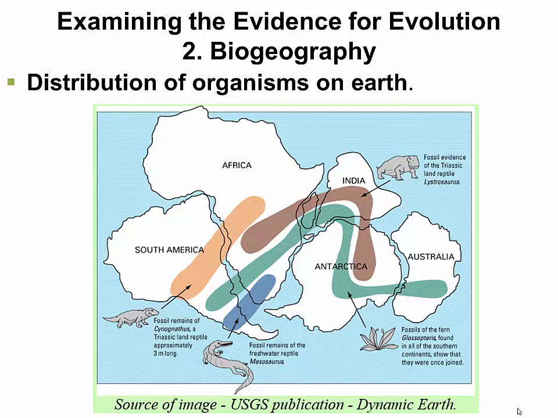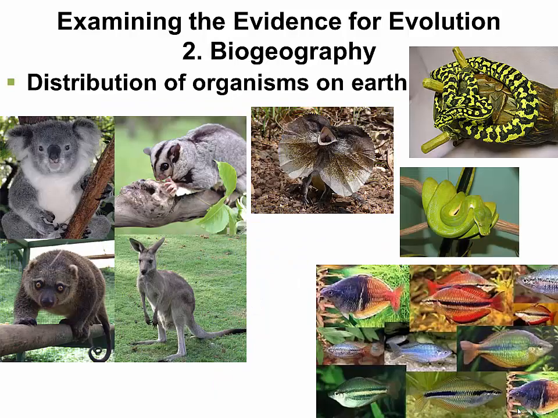This is referred to as biogeography. Biogeography is an examination, a study of the organisms that are found on the face of the earth, and that study does clearly indicate the common ancestor theory, and fortunately is consistent with the data that we have available to us from the field of geology.